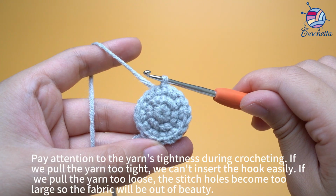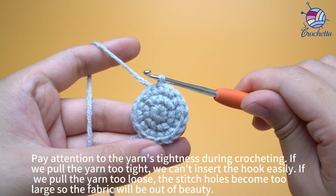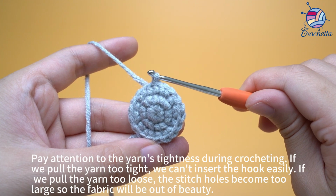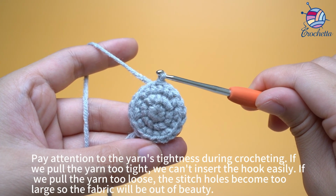Pay attention to the yarn's tightness during the whole crocheting. If we pull the yarn too tight, we can't insert the hook easily. If we pull the yarn too loose, the stitch holes become too large, so the fabric will be out of shape.